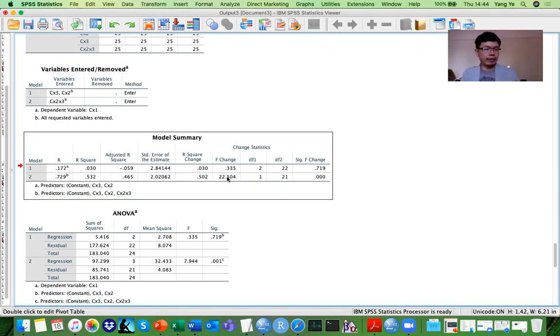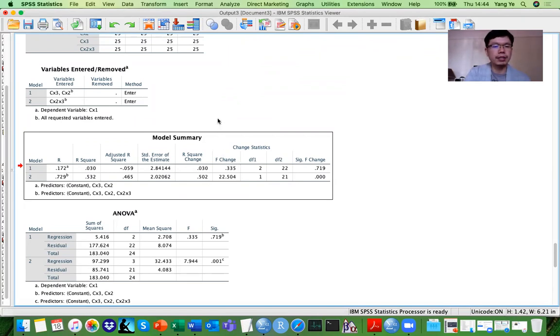And as we have learned earlier, this means that adding the new predictor, in this case the new predictor represents the interaction, right? We manually created this predictor, and we know what it means: the interaction. Adding this new predictor leads to a significant increase in the prediction of x1.